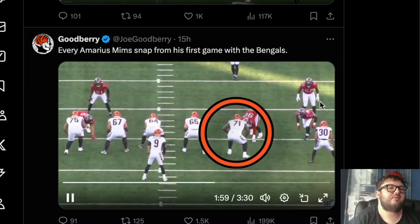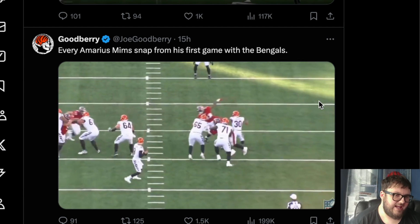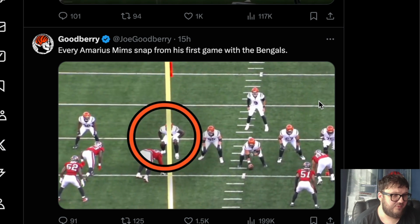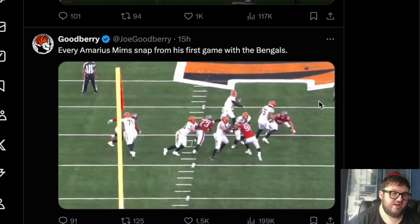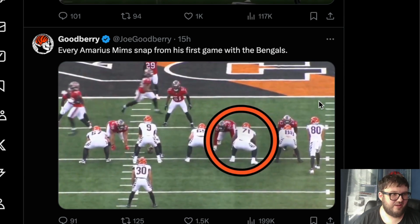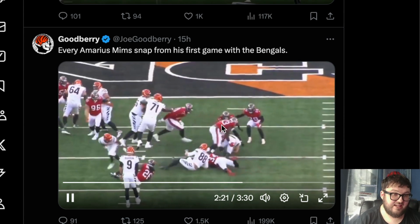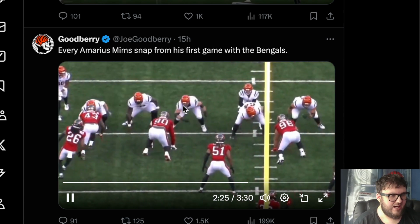So it's more of, I just want to see him get better in the aspect of playing rather than his skill. I think he's a very skillful guy. I think he has all the intangibles, 6'8", 330, to be a humongous, mammoth on the line. But I just want to see him get more playtime. Not because I need to justify anything. I think he's a great player. But yeah, that's kind of how I'm looking at it at this point.